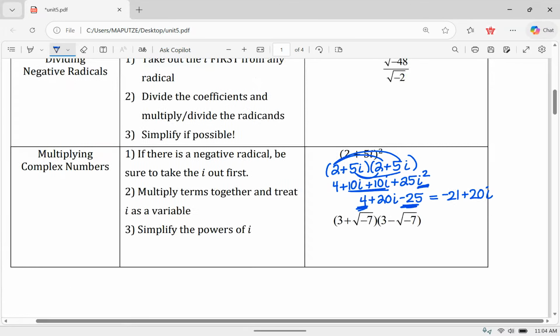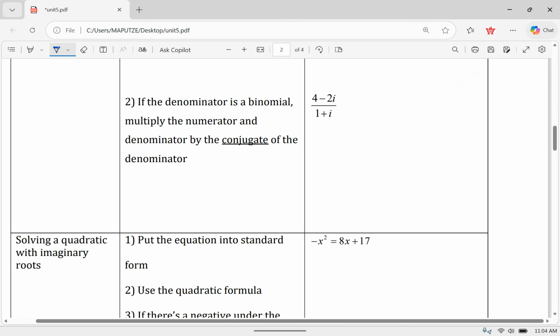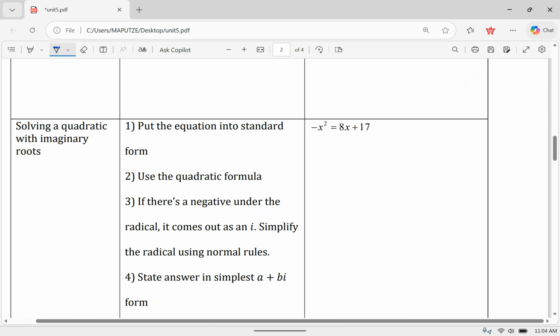All right, let's go ahead and flip to the next page. We're going to look at solving a quadratic. So if we are solving a quadratic, we always want to set it equal to 0, and then we kind of decide on our method of solving. So when I set it equal to 0, we might say, hey, let's try to factor. And then you realize, oh, that's not going to work. So then we might have to move on to quadratic formula.